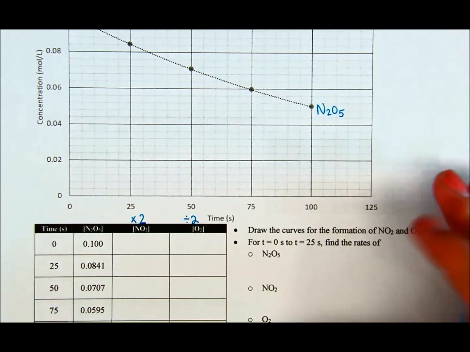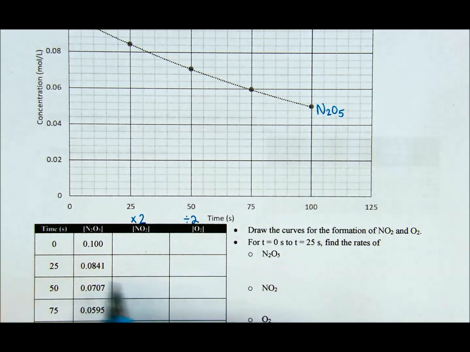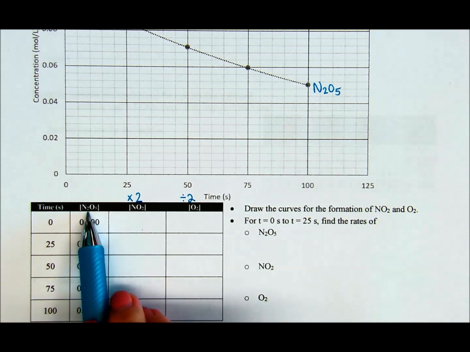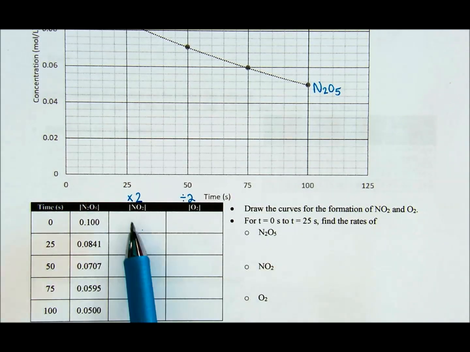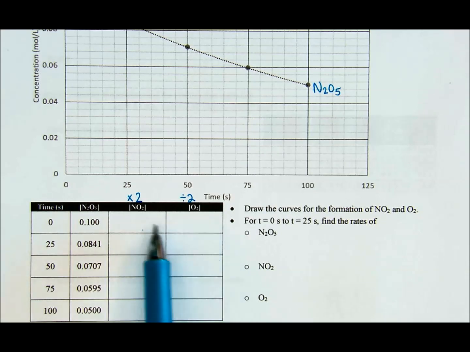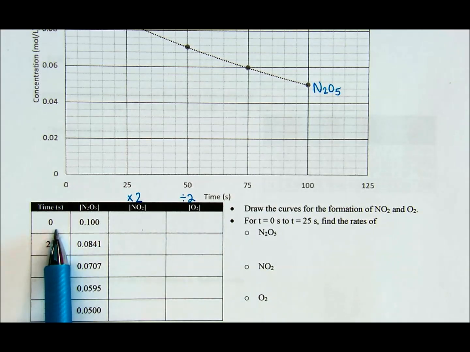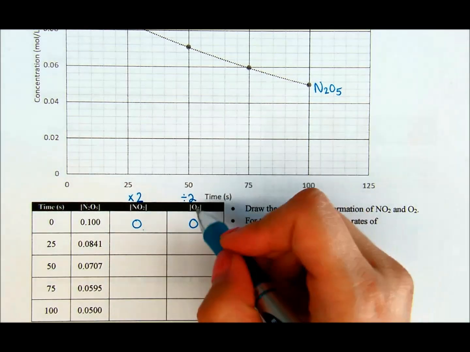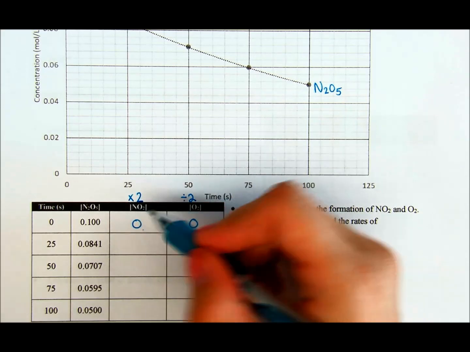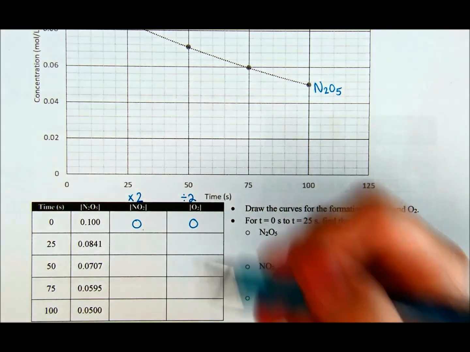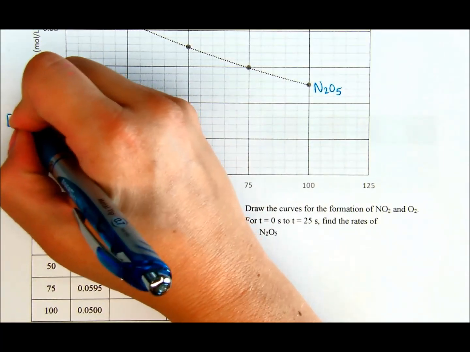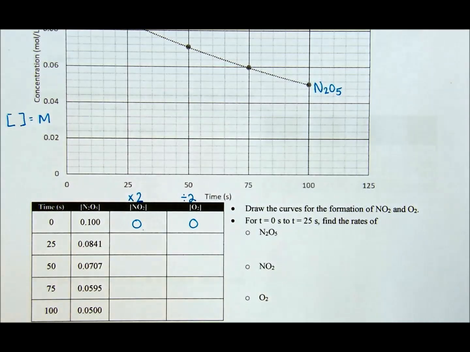Okay, so to figure out what these points are here, we're going to solve for the concentrations at various times. So here we have time 0 all the way to 100, the concentration of N2O5, which is going away, and the concentration of NO2 and O2, which are both appearing. So at time 0, obviously we don't have any of our products formed at this point. This bracket right here means concentration, and anytime you see brackets around anything, that means molarity. So brackets equals molar, so that's a concentration. Make sure you do remember that.